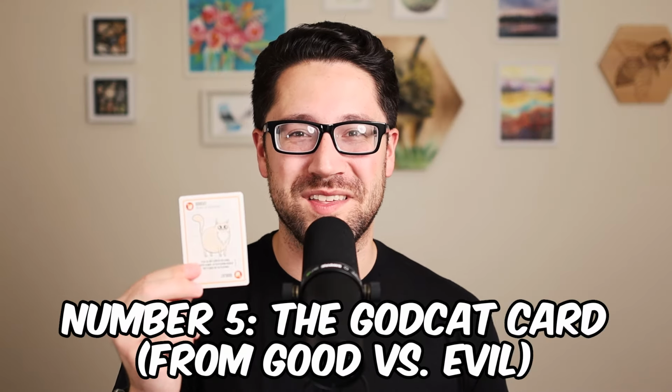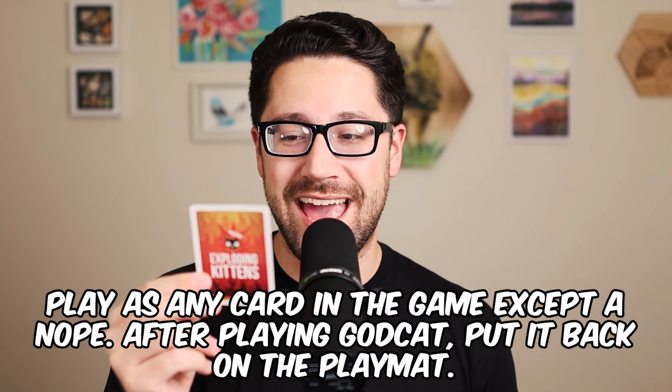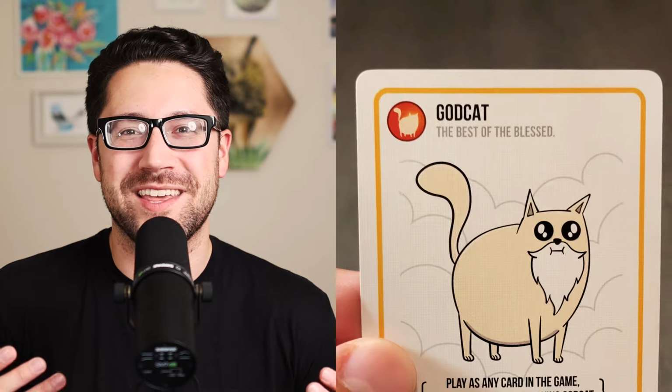Number 5 on this list is the Godcat card from Good vs. Evil. Play as any card in the game, except a Nope. After playing Godcat, put it back on the playmat. So let's talk about the elephant in the room here. The biggest drawback of this card is that it cannot become a Nope card, which is one of the best defensive cards in the game.